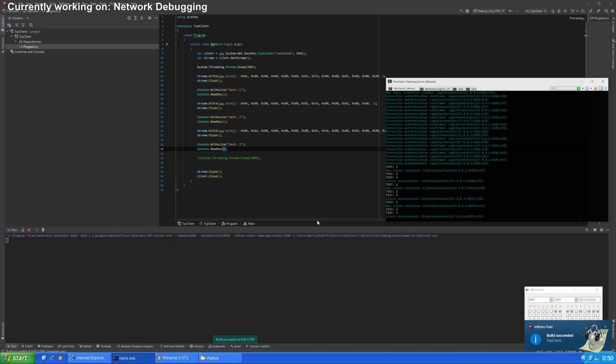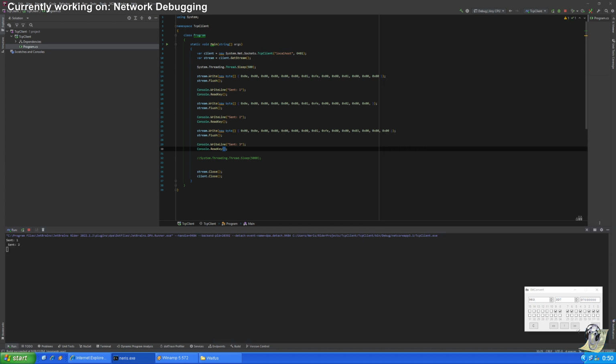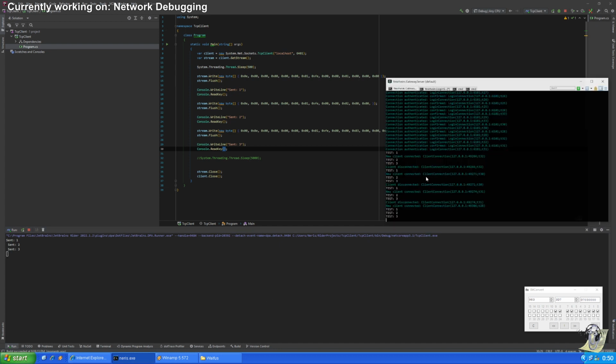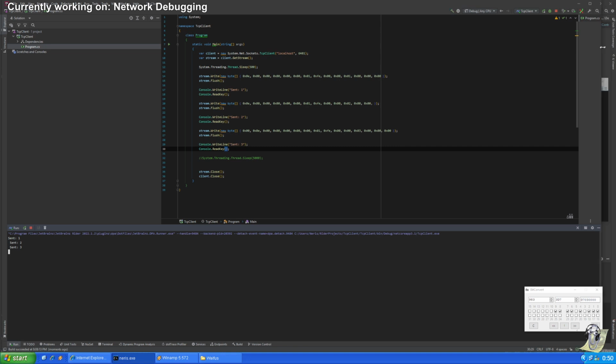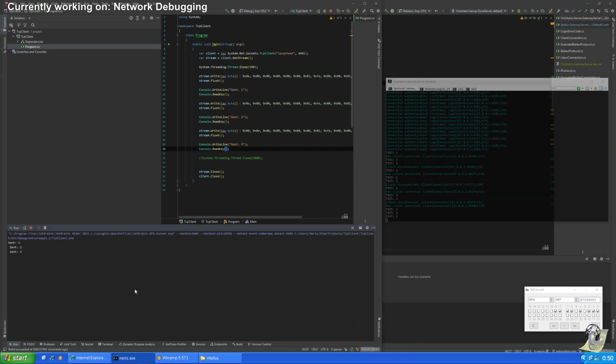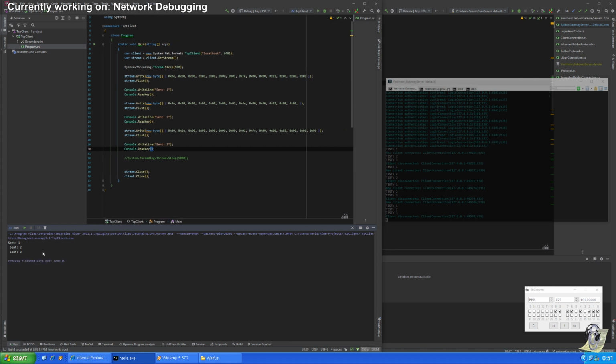Let's try again. 1, nothing, 2, 3. Let me make this smaller so I can see that at the same time. So, works so far. But sometimes it doesn't.